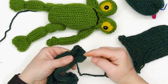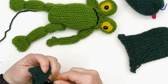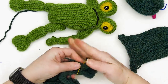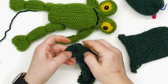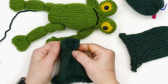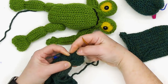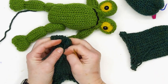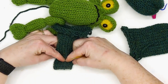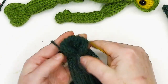And right now you're going, but that doesn't look like a flipper. You're right. It doesn't. It will in a minute. But I'm just going to get my yarn back through here. Because what we're going to do is stitch his foot down. You see how these folds are coming in and they're kind of at a bit of an angle? We're going to stitch it down. This is the bottom of his foot. So we're going to basically stitch a V, and that's going to give you his flat, flippery foot.